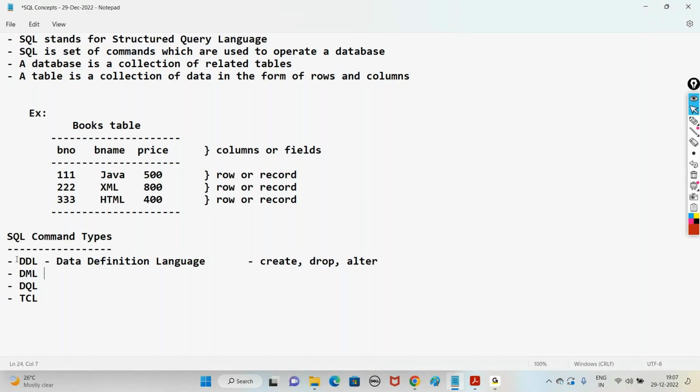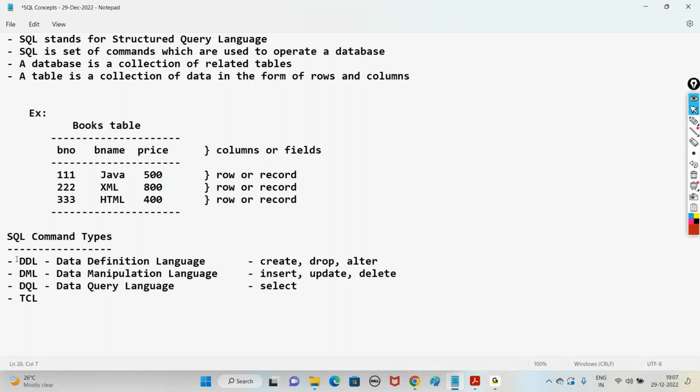DML stands for Data Manipulation Language, where it goes with the commands like insert, to insert the records into the table, update the records, and delete the records. It's mainly on the records of the table. DQL stands for Data Query Language, and here it goes with only the command select, to retrieve the records of the table.